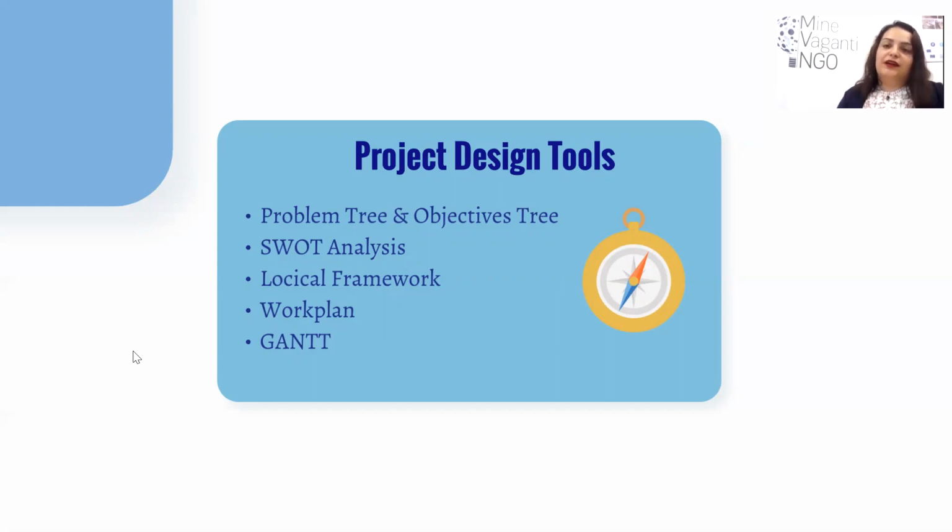So these tools are made for helping you when you're writing the proposal. So to really keep in mind everything and not missing some parts or aspects that I was illustrating to you earlier, and to write a good project proposal. And of course, not to get lost while you're doing it.